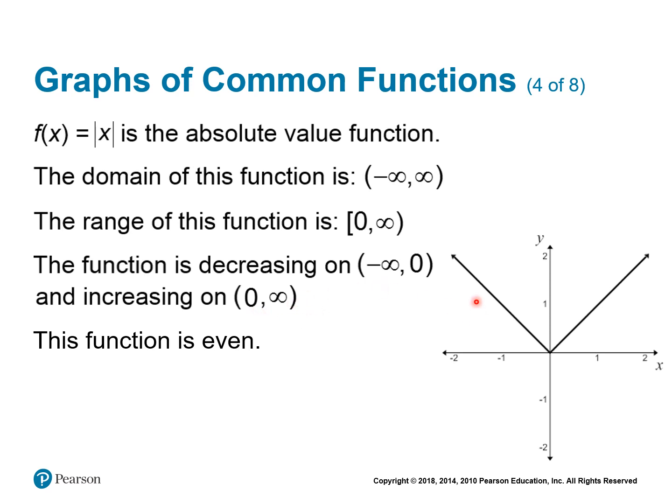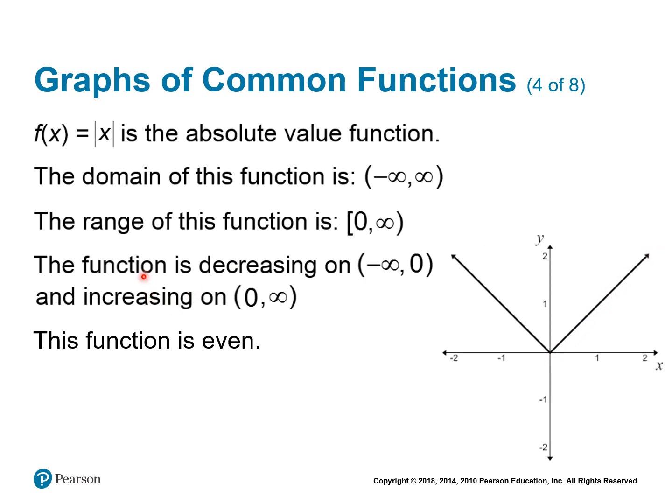infinity. So what does that mean? That means we see, look at the graph here. It's a V-shaped graph, and the V meets at the point of intersection of the x and y axis, 0 comma 0. And we see that as we move along the x-axis from the left hand to the right hand side, that means as the x values increase from negative infinity and go towards 0, the graph is falling. Okay, the graph is falling, and then at 0 it makes a turn and starts increasing.